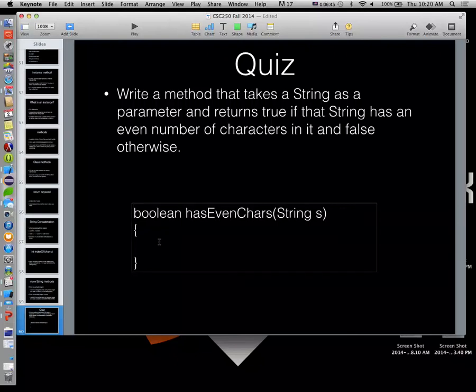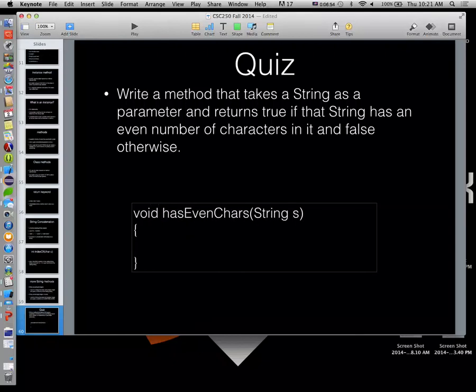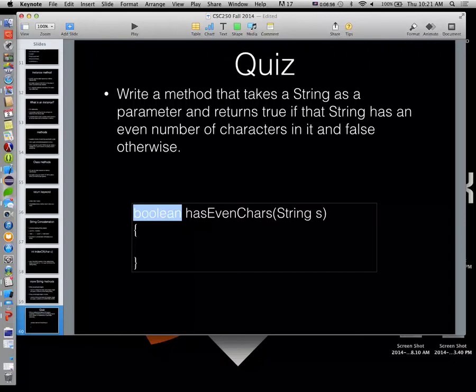But you need boolean? You absolutely need boolean, because every method has a return type, 100% of them. Methods that don't return anything have a return type of void in front. Okay, but this guy does return a boolean. How do we know? Because I say that this guy should return true if the string has an even number of characters and false otherwise. So it's going to return a value of true or false, and we should be able to identify those kinds of values as boolean type. Boolean values are true or false. Make sense? So that's why the return type is boolean.